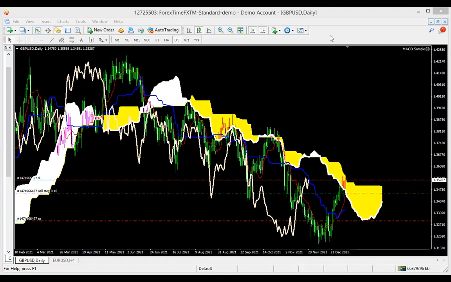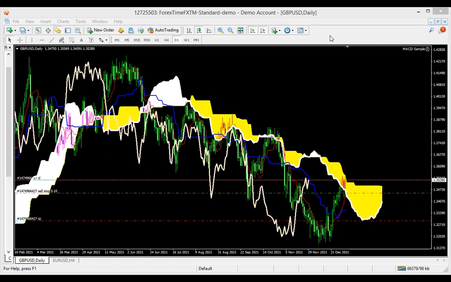Ichimoku is an indicator that helps risk management traders to enter the market accurately. For those conservative traders who want to enter the market accurately without any fault, they can use Ichimoku. It is used by professionals, novices, beginners, and anybody. It all depends on the kind of trader you are. If you are an aggressive trader, Ichimoku is not for you. But if you're a conservative trader who applies risk management and calculates everything before entering a trade, I think Ichimoku is for you.